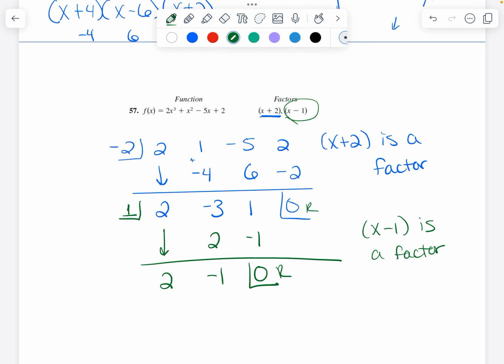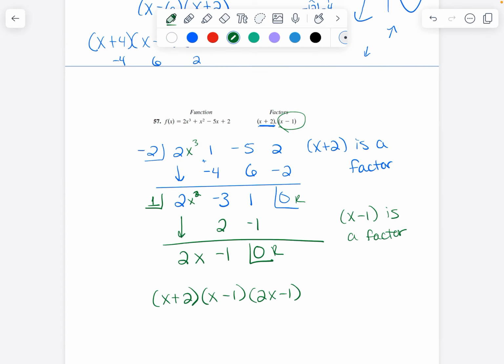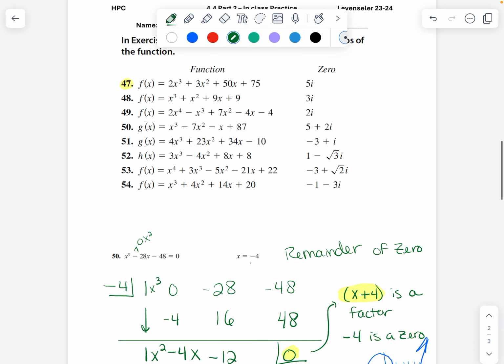And then if I started with a cubic function here, after I divide out 1x, I'm left with a quadratic. And after I do that again, this would just be x to the first, or a linear degree function. So the last factor is 2x minus 1, and the others are x minus 1 and x plus 2, okay? So keep doing, it's called repeated division when you use the answer to do the division again. So that would be a trick to use for the last few problems to try.